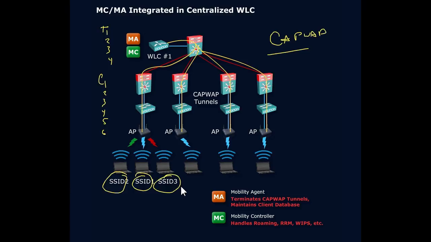Now, this is going to be important because we're talking about mobility, right? So we have our tunnels, we have our clients, and then down the road, when a client is roaming and reassociating with another access point, we don't want to have to re-authenticate, we don't want anything else to happen, but we need to keep track of it and make sure that it's safe and accurate. And so the mobility controller is keeping track of that and allows for roaming to occur seamlessly within seconds.